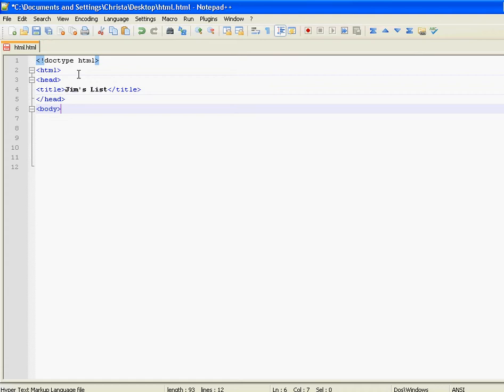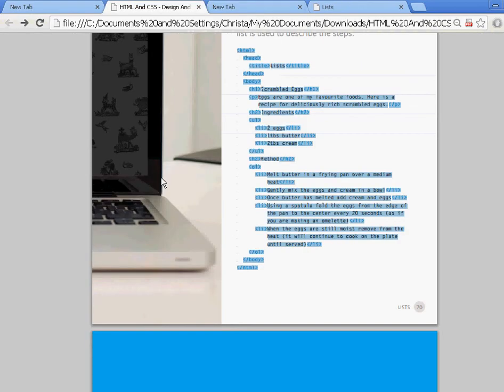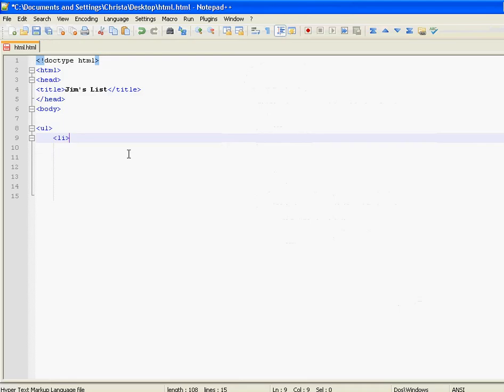So we're going to skip to line 8 and start an unordered list, UL. And we're going to start a list item, LI. And if we come back into this list for a second, you can see lists are very, very easy to do. So I'm going to do LI, home, and /LI.